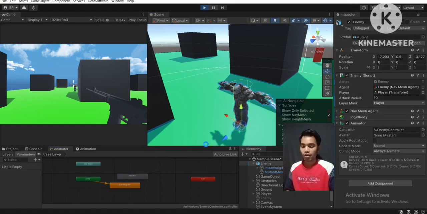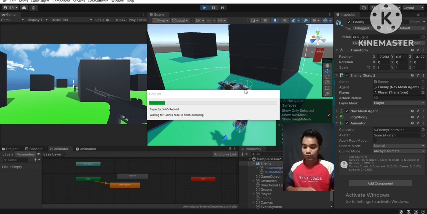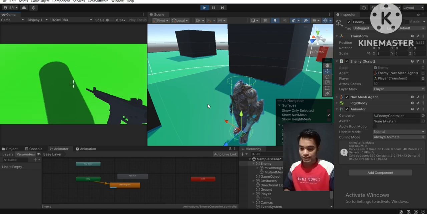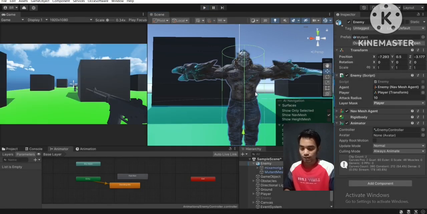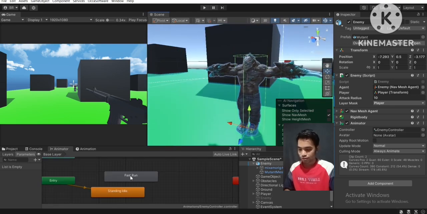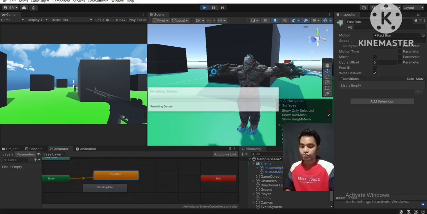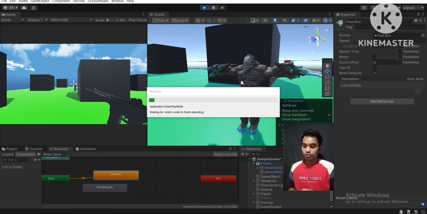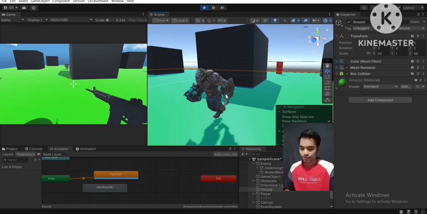Let me show that to you. If I hit this play button now, you're going to see this anime game object play that animation clip, which is the standing idle one, and we set that one to default. As you can see, indeed the animation is playing on our anime game object. And if we set this one, first run, right click on that and set as layer default state and hit play, we should see right away this anime game object play the running animation clip. As you can see, it's indeed playing that animation clip, but it's stuck.